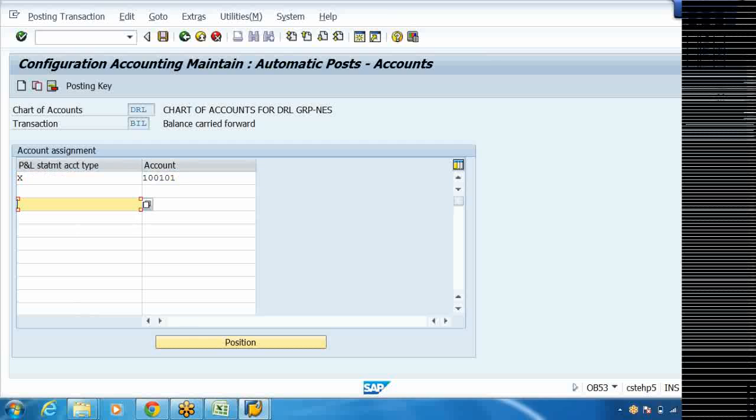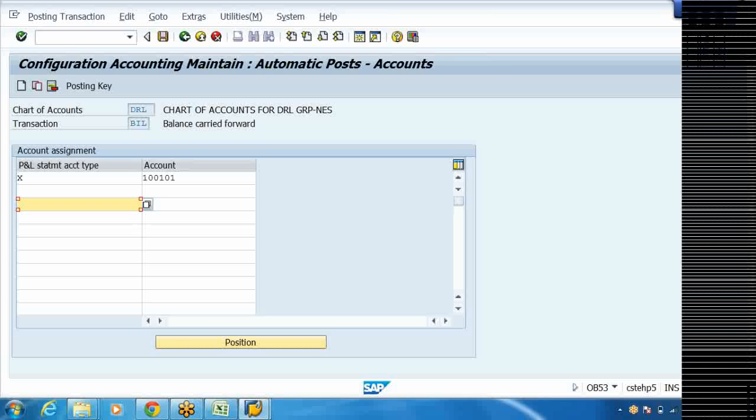But here I'm telling the system X. X means what? I can prepare not one P&L account, I can prepare 2, 3, or any number of P&L accounts I can create. Most of you have seen defining only one P&L account for one company. But in real scenario, in case it is required, you can prepare 2 profit and loss accounts for one company code, especially in case of funds where there are grants from central government, etc. They will ask us to prepare profit and loss account and balance sheet for the separate grants. Separately they have to prepare how they are utilizing, and for that purpose certain organizations will be preparing more than one P&L account.